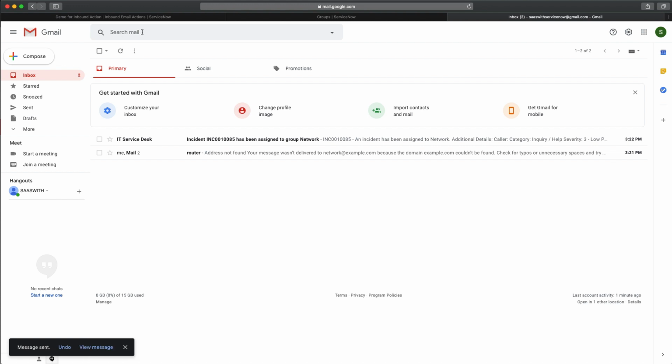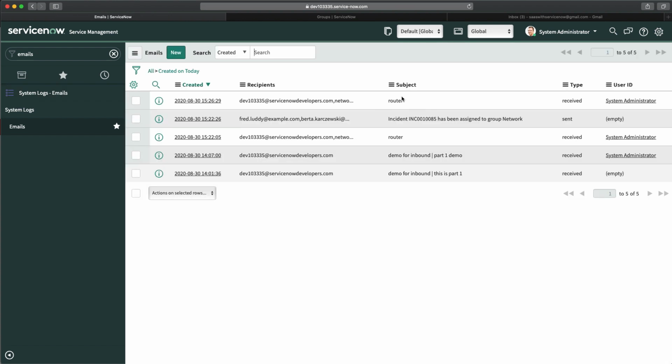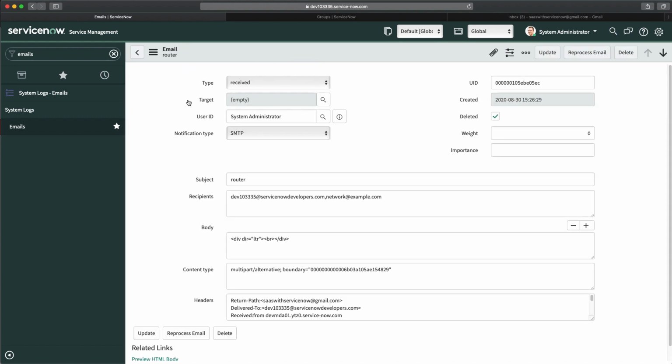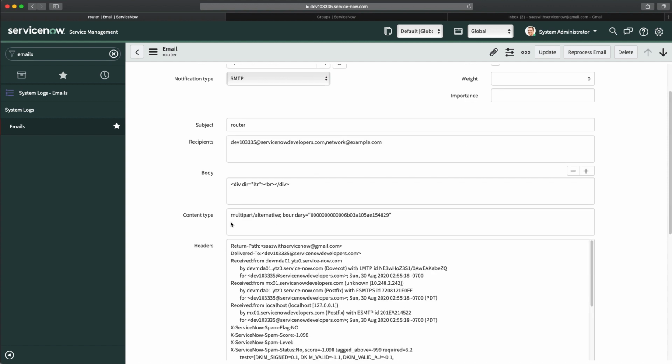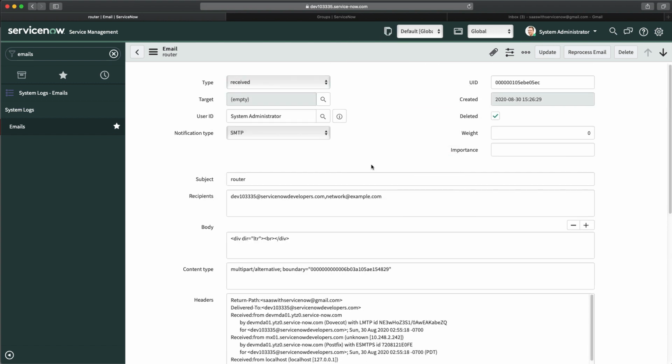Let's see, you will get the emails, and I will just bookmark this application so that I can keep on checking. You can see we have received that new email which we just created. So I will just open it. As of now, it has not created any incident. The reason, maybe I will quickly tell you as well, because that's really important to know, is that we have not mentioned any kind of stop processing. It will process and try to check every inbound action, asking where exactly it has to create this. So that's the reason. I'm just reloading it.